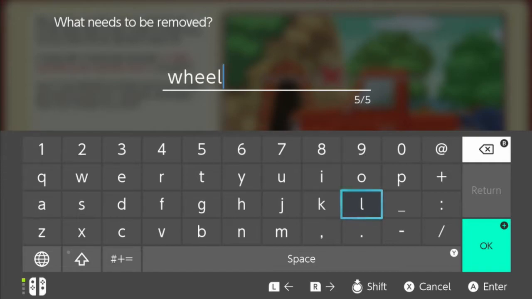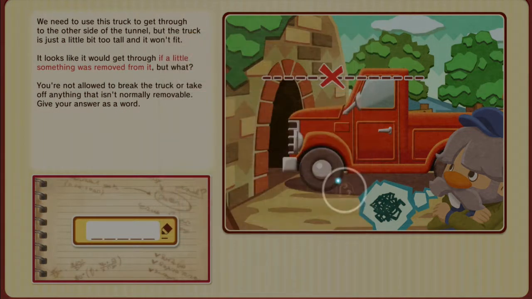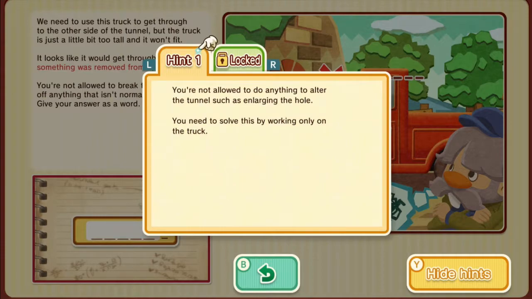I don't know. You can use a hint coin. Would you be happy to use one of your many hint coins? No, I wouldn't be happy using one of my 10,000 hint coins. You don't have to do anything to alter the tunnel, such as enlarging the hole. We know that. And they're working on the truck.